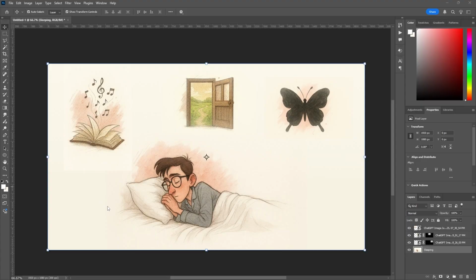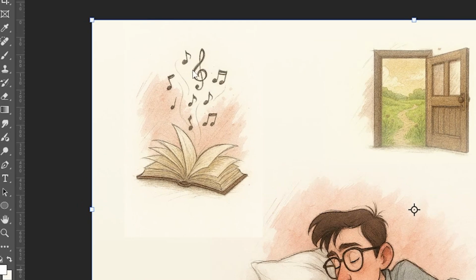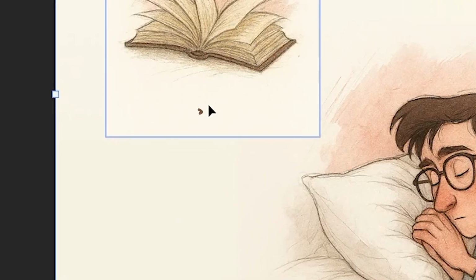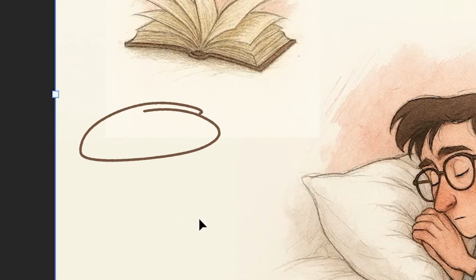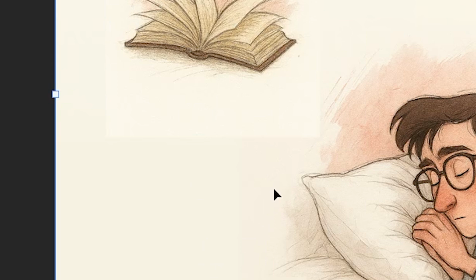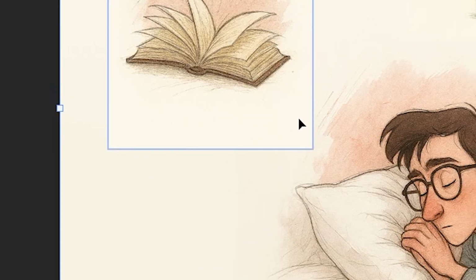In this video, I'm going to show you how to feather the edges of a layer in Photoshop. I have rectangular layers that I'm trying to composite on this background, and all of them have off-white backgrounds themselves, but the off-white is a little bit different. As you can see, this one has a lighter off-white than the background with the man sleeping, and I need them to kind of seamlessly blend together, and a feather is the perfect way to do this.